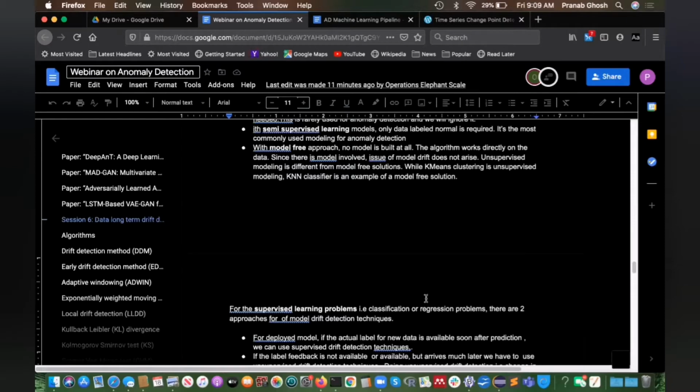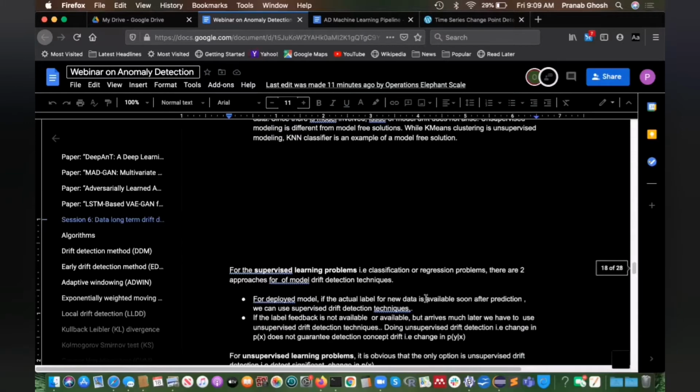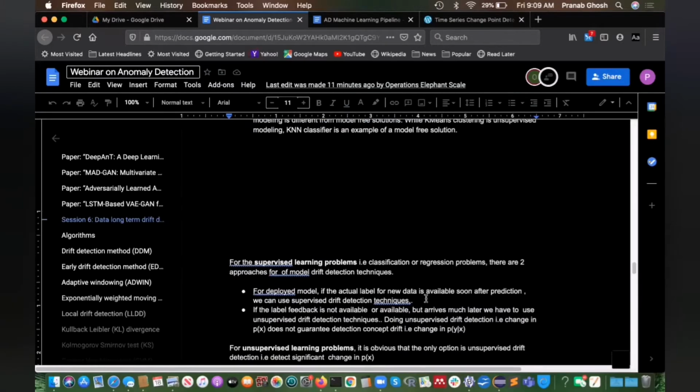So that algorithm is not even building a model, right? It's operating directly on the data. So it's model free. I wouldn't call it unsupervised, where unsupervised implies you're building a model like clustering. So this is not even unsupervised. It's model free. Sometimes people call it in-memory model, but there are various terminologies.